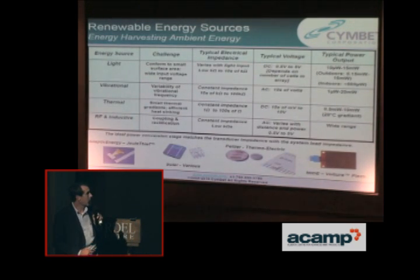This gives you an idea, in terms of energy harvesting, of the types of energy sources typically used and the typical voltages and outputs — the type of power you can expect from a typical energy harvesting generator. Solar is the most diverse, with certainly many types to use. But the vibrational, thermal, and notably RF and inductive as a means to charge the devices offer many new product applications.